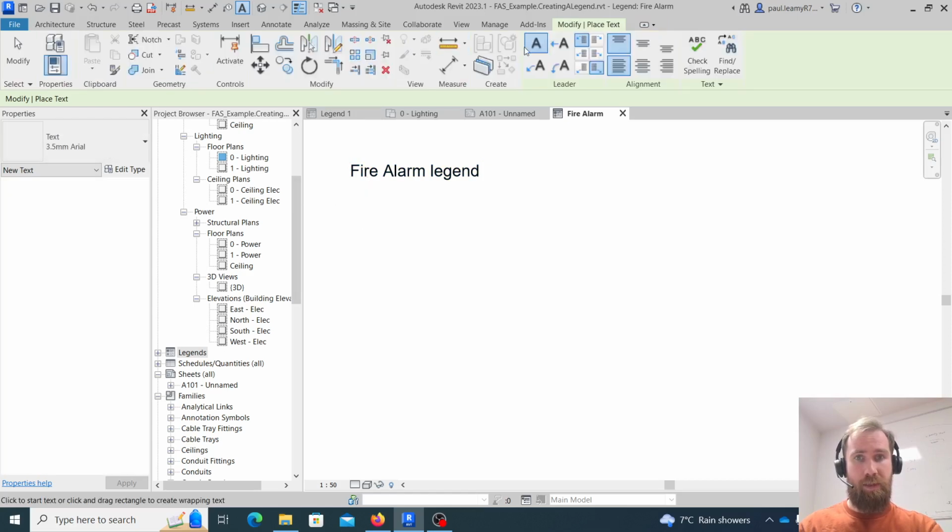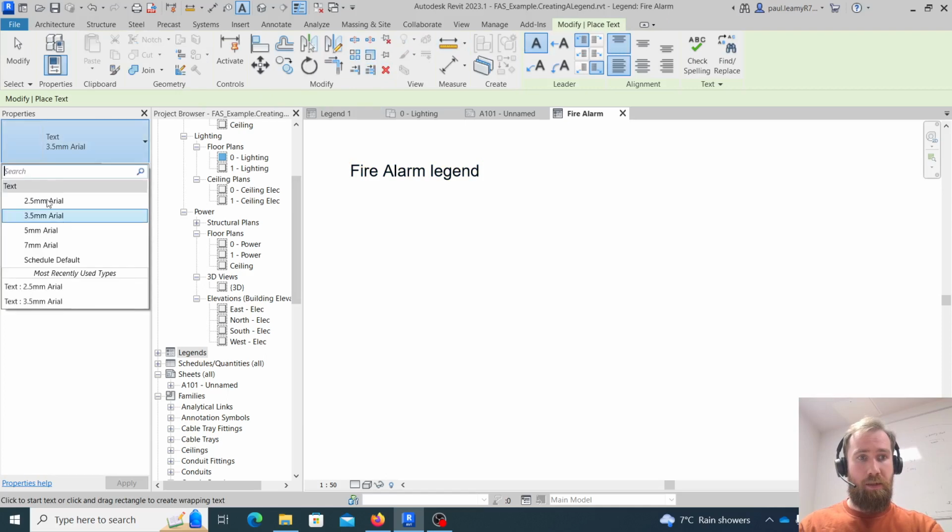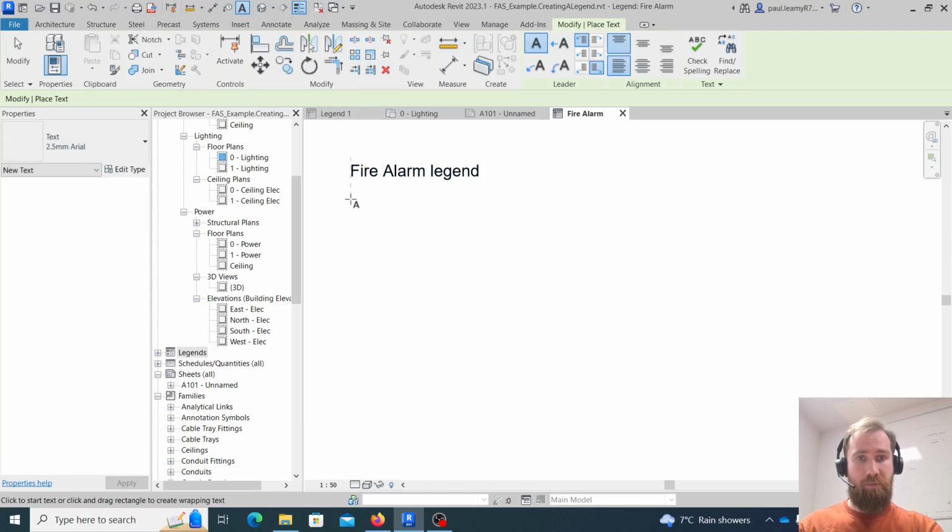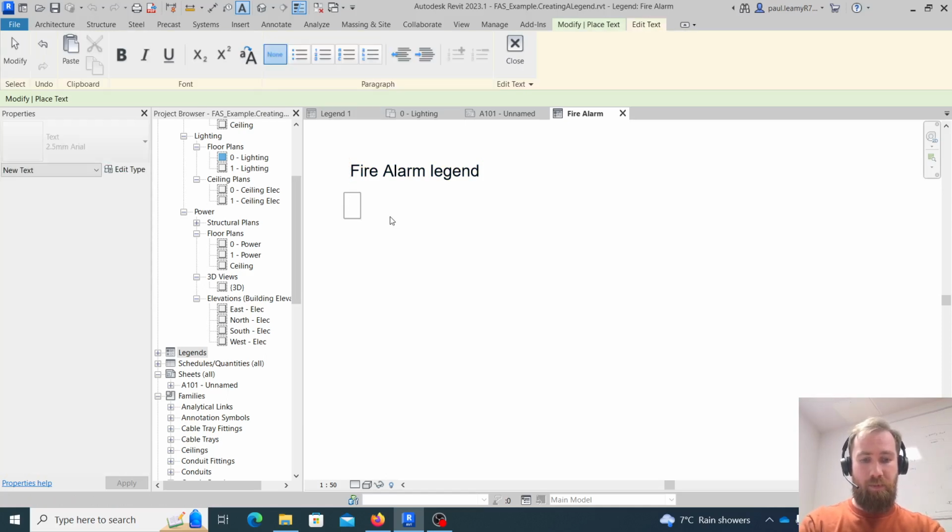and I'll close that, and I'll create a new bit of text underneath that, and I'm going to change the size of it as well. So let's put in 2.5 mil instead because it'll make more sense that way. Yes, so let's say device list, and this is just like editing text in Word at this point. We have alignment, we have paragraphs, but we also have bullet points and numbered lists if we need it. But we'll stick with bullet points for this one.